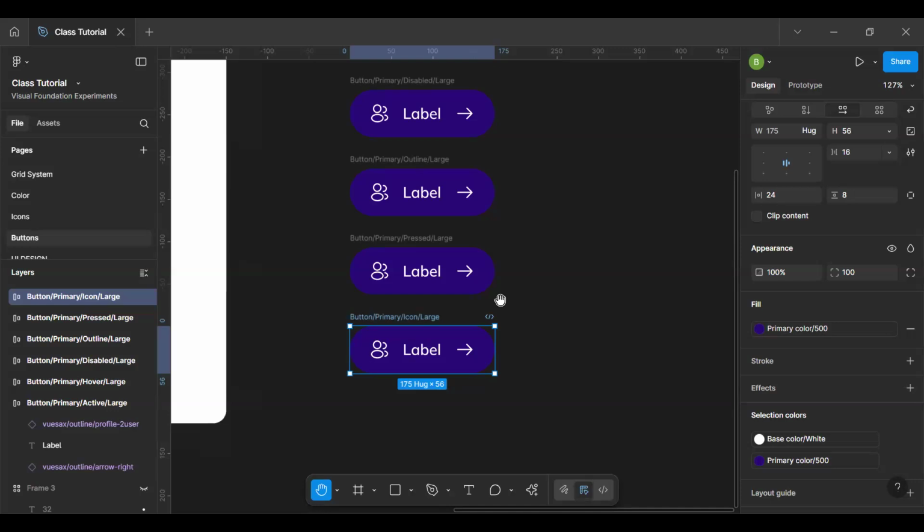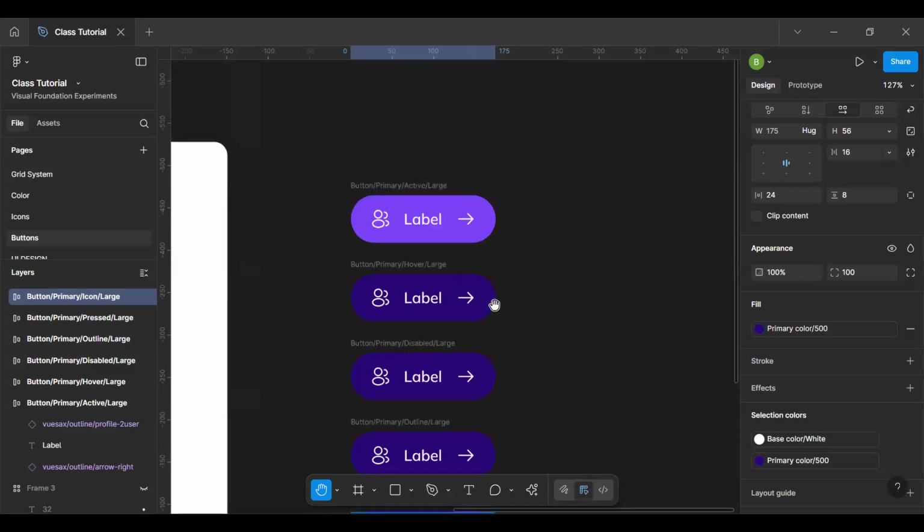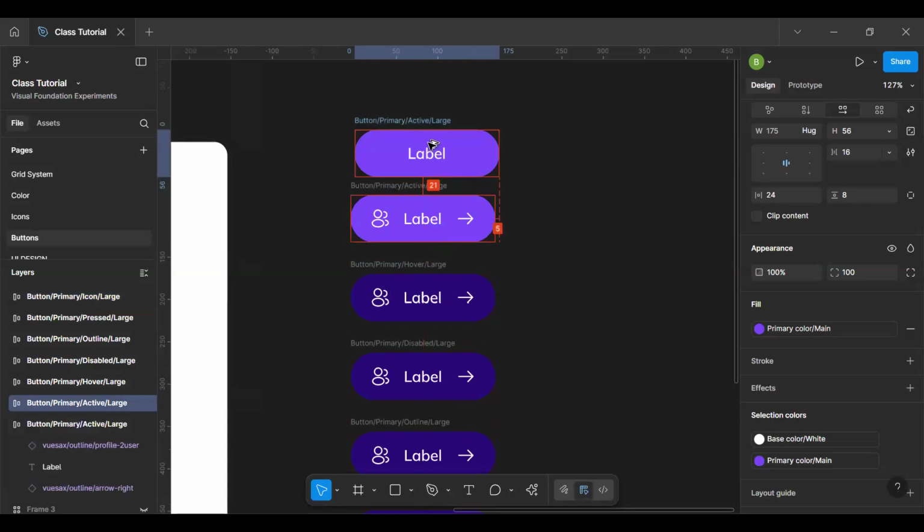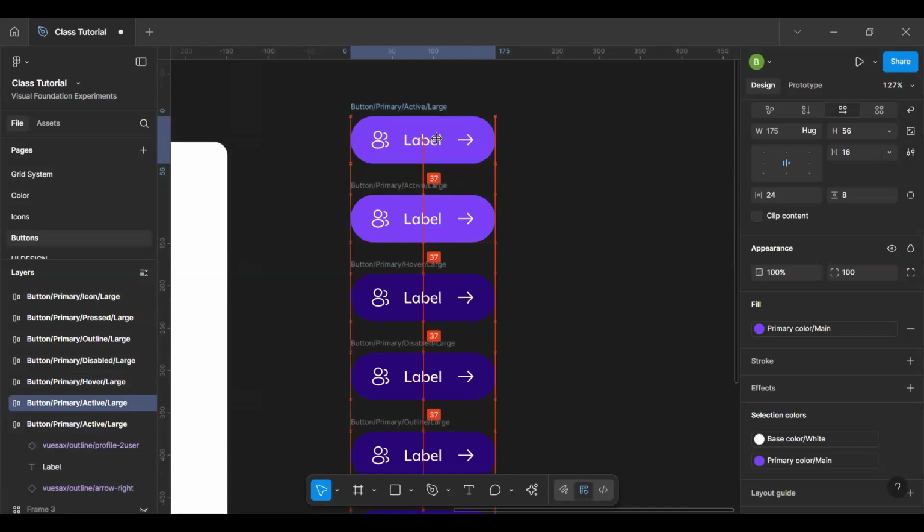Okay, so there is one remaining. So I'm going to take this up. I'm going to duplicate this. Let me take this up. So I'm going to call this a default state.